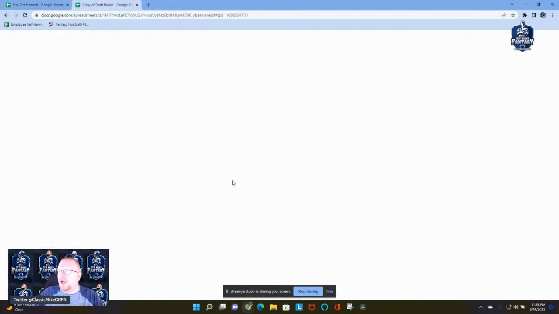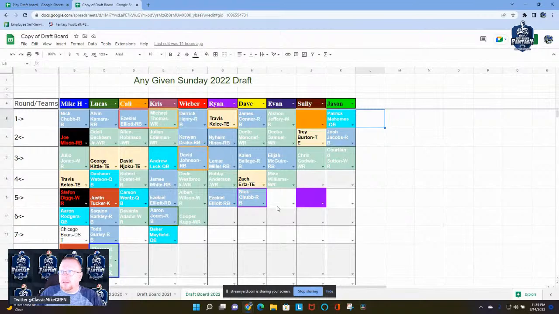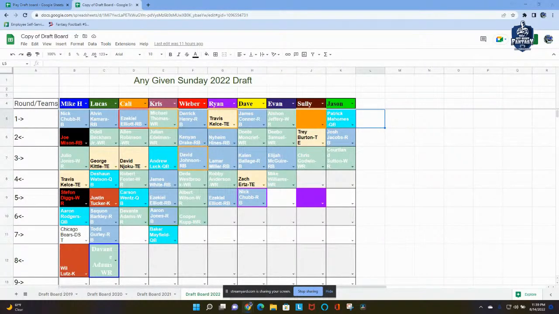It just makes things so much easier, more cohesive. I'm going to show you a copy of a board that I just did for my league, just to give you an idea. Let me take my face out of here. So as you can see, I kind of did the board relatively the same. I'm going to change some colors up to make it a little bit better. But overall, this is what it would look like from the perspective of during a draft.